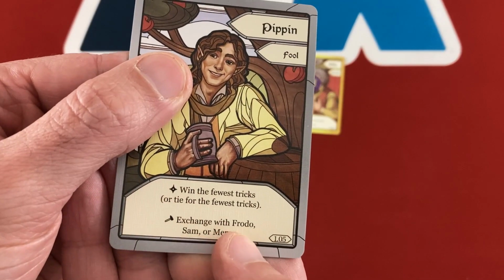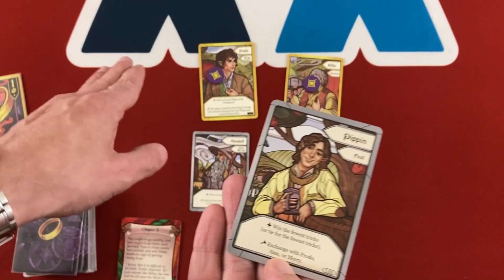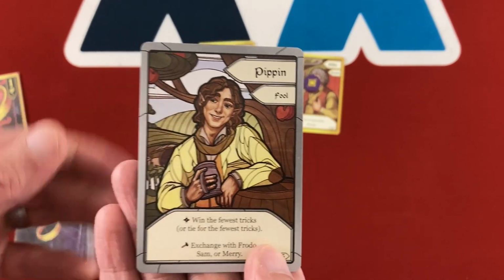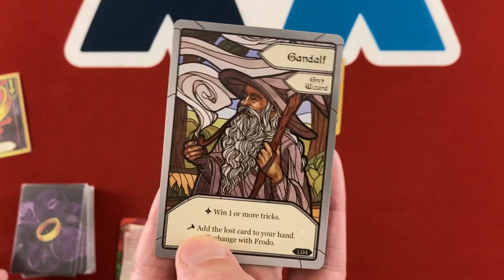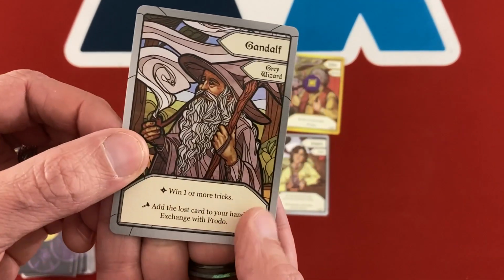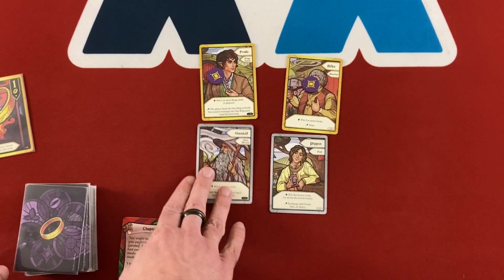So Pippin has to exchange with Frodo, Sam, or Merry. Since Sam and Merry won't be in the game, he will give a card to Frodo and then get a card back. That's what exchanging means. And he has to win the fewest tricks or tie for the fewest tricks. He's a Fool of a Took. And Gandalf, the Grey Wizard, has to win 1 or more tricks. Super easy. He's pretty much just here to help. And he gets to add the lost card to his hand. You'll see what that means in a second. And he gets to exchange with Frodo.